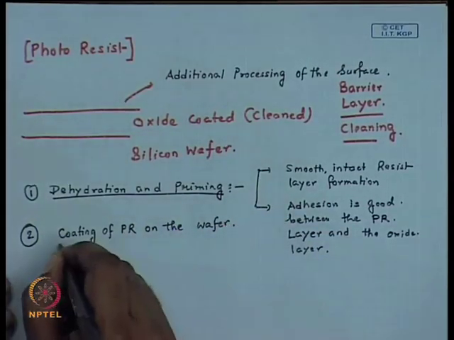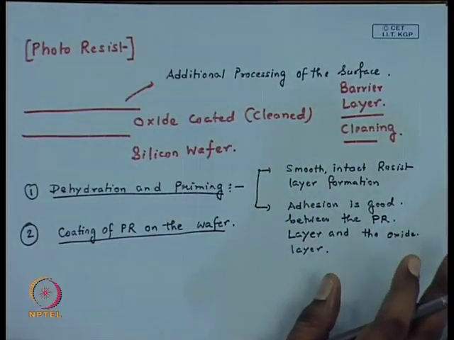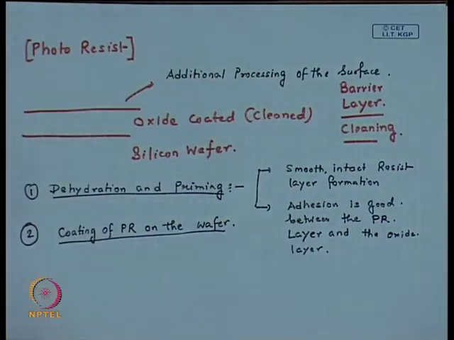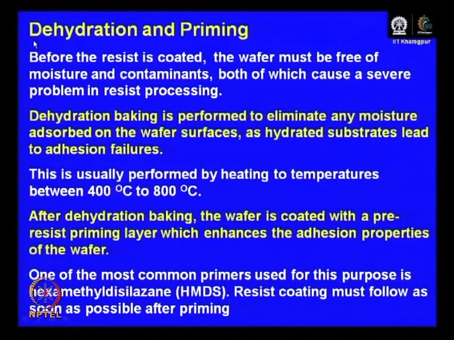Okay. So, next few minutes we will keep our discussion limited to these two critical aspects. Then of course, you can see that photoresist processing comprises several subsequent steps like soft baking, exposure. We already talked about exposure while discussing photoresist tone. Then development, again something we have already talked about, using the developer solution, and then post development inspection. Okay. So, let us talk about the first photoresist processing step, as we told, that it is dehydration and priming.